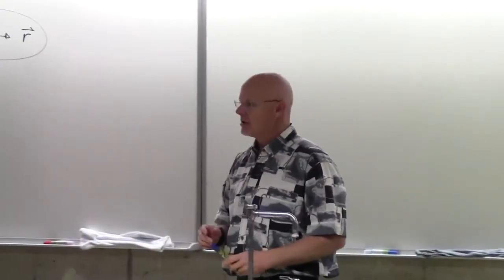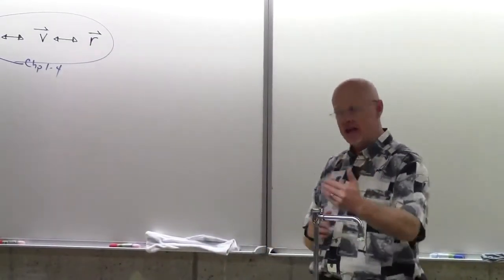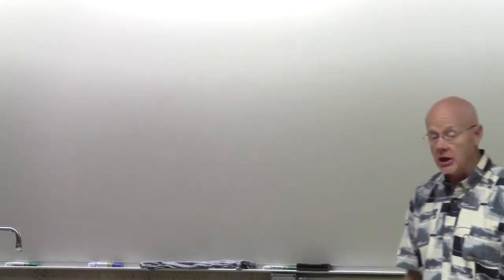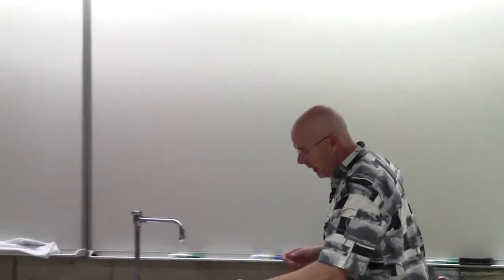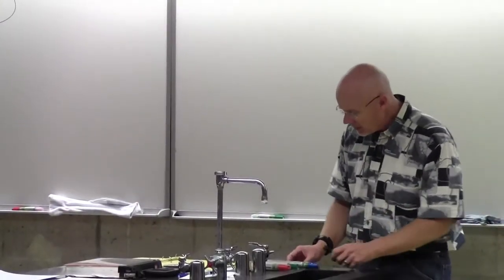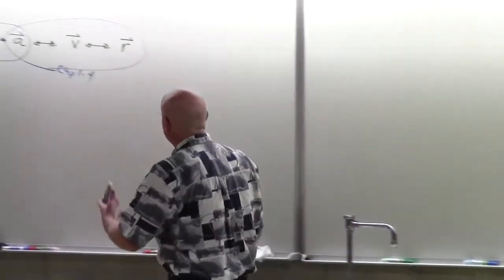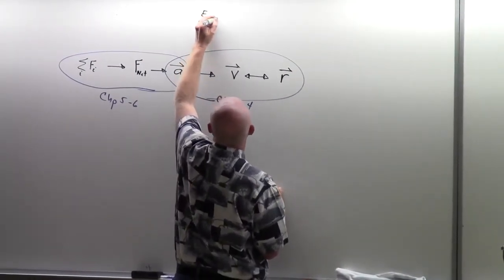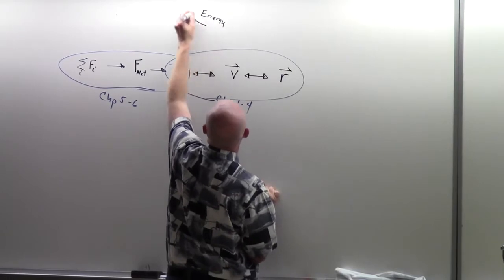Now it's time to shift gears a little bit and look at Chapters 7 and 8. As I said, 7 and 8 are woven together really tightly. They could almost make one giant chapter. In fact, I'm going to maybe take that approach since we're a little bit behind on the schedule, and I'll point that out as we go along. In this diagram, we're about ready to go a little bit off this linear path.